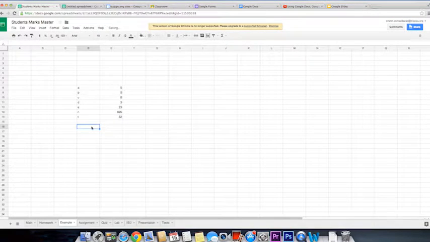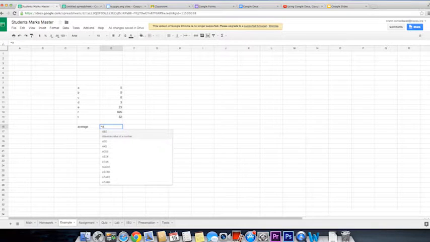So let's say I have the average, and I'm going to call this cell, I have to put equal signs so the program knows that I'm going to program something. I'm going to create an average of these numbers. So the average is 109, and I can change the decimal place to 110. So this is the average I want.